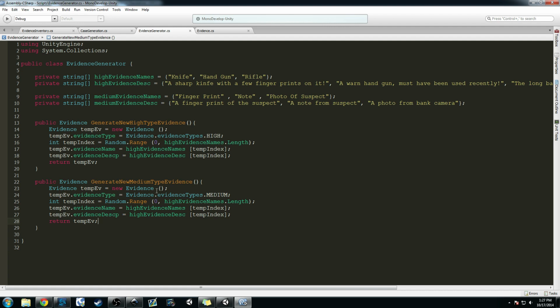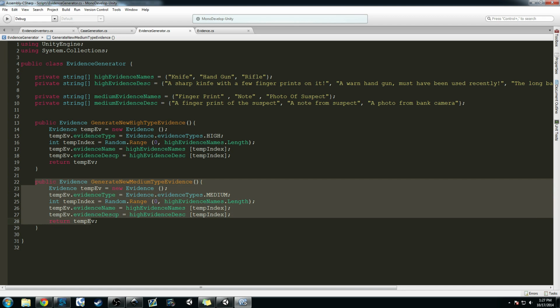So what you could do is a check in the next spot. So I'm trying to think how we want to handle this. What I'll do is we're going to go ahead and create this so that it checks to see what it used last, and hopefully that works. We'll do it that way, and this is all ready to go if you want to have repeated evidence. So if you have a huge list, most likely it won't happen.